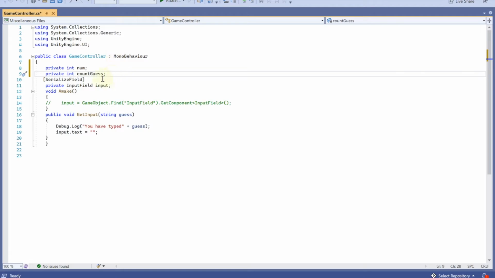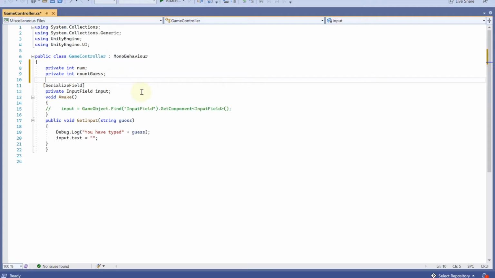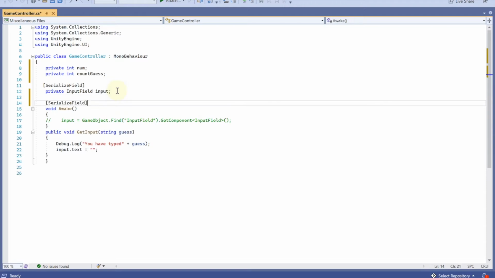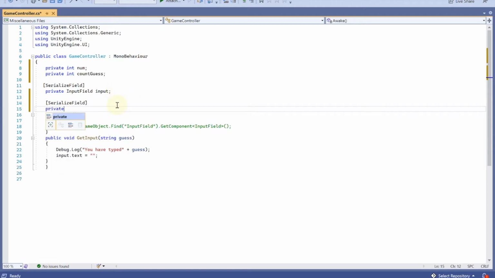And the serialized field, which is the input field, that's perfectly okay. And I'm going to add a text. So I'm going to add a new text here, and it should again be a serialized field, so you can copy and paste this one. This serialized field is going to be private, and it's going to be text instead of input field.